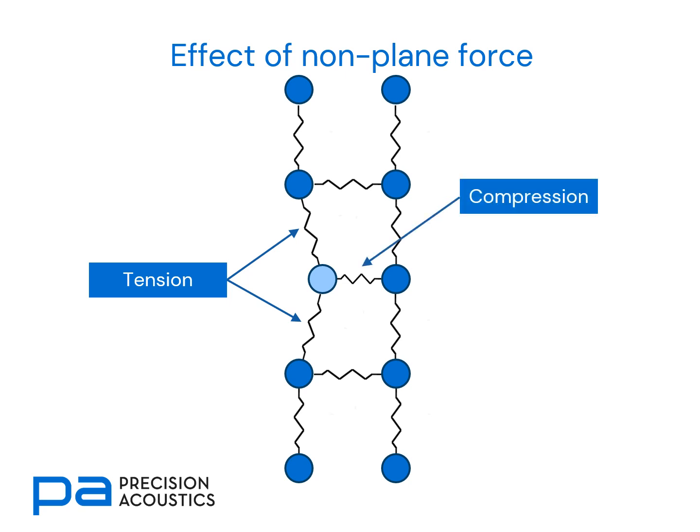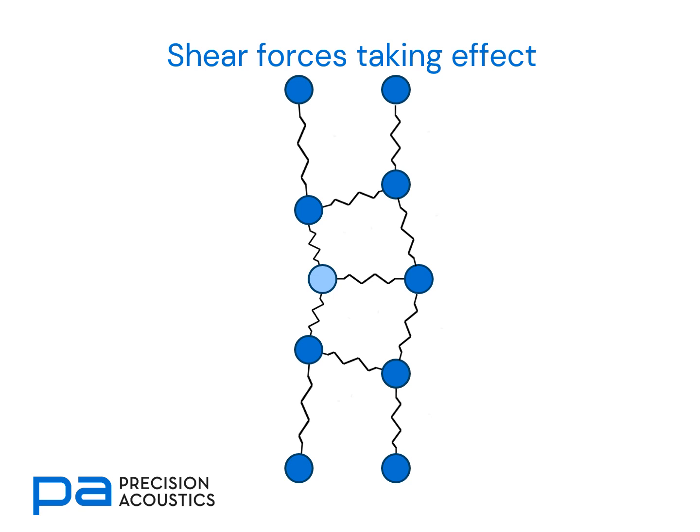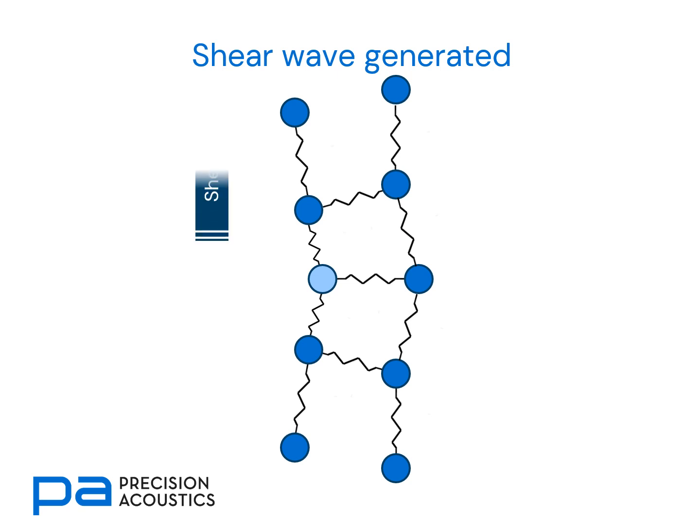Let's see what happens as we allow these forces to propagate. This has resulted in the first nearest neighbours above and beneath being drawn towards our particle of interest, whereas the first nearest neighbour to the right-hand side has been pushed away. But that means that the second nearest neighbour bonds are now also in tension. Let's allow those to propagate. We can see now that we have got a wave that is propagating away from the particle of interest. In fact, because the starting force was at right angles to the direction of propagation of that wave, it's a classic transverse wave, which in acoustics we call a shear wave.